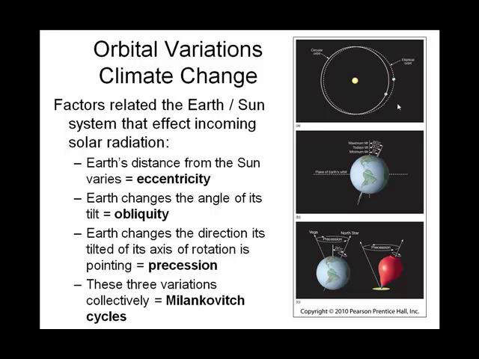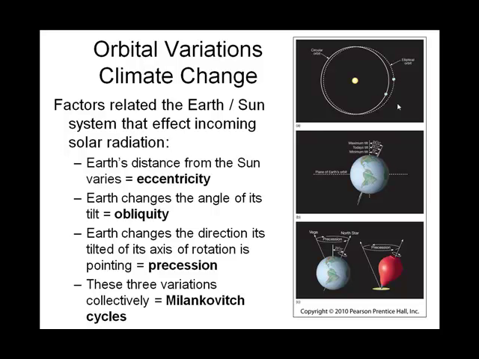But as it changes, you might imagine, it also results in changes in how the solar radiation interacts with the Earth. The last one down there, precession, has to do with the Earth staying tilted about 23.5 degrees, but it kind of wobbles like a top wobbles. It's called precession, and because of precession, the Earth's axis of rotation, specifically its north pole of rotation, won't always point towards the North Star. You're probably familiar now that the Earth's north axis of rotation points towards Polaris, and we call that the North Star. That won't always be the case.